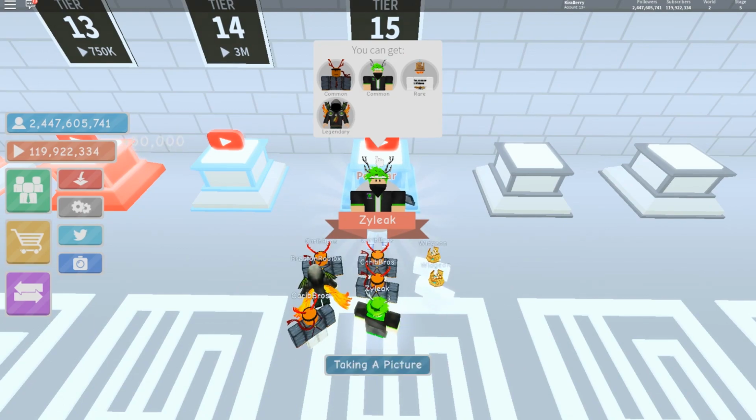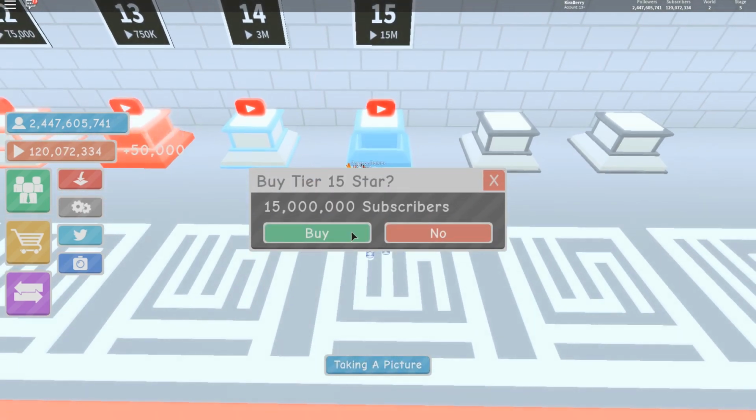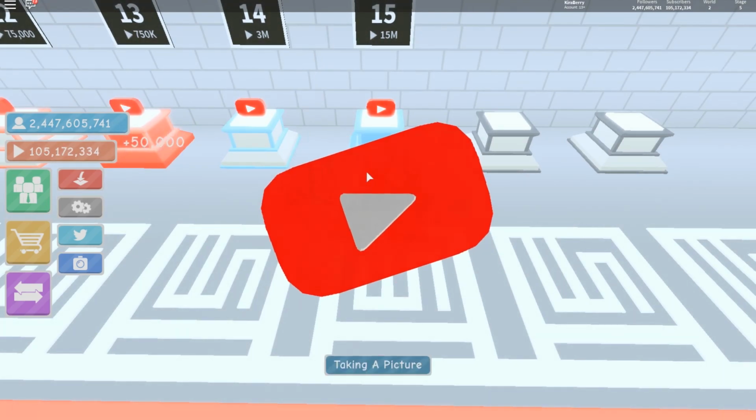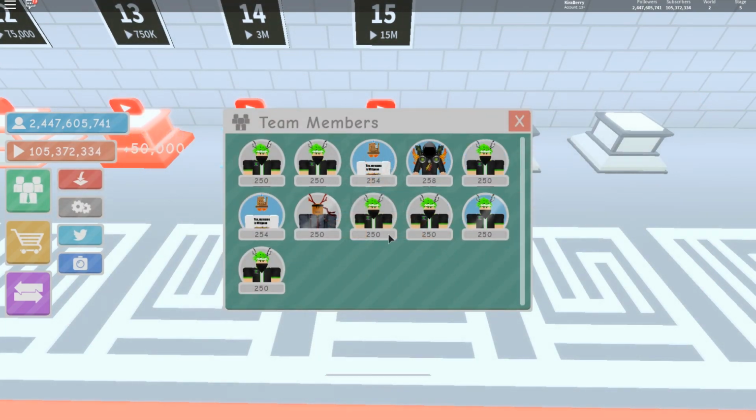No, Xyleek, no. We've discussed this just previously. We just discussed this, Xyleek. Come on. We do not need you right now. We can have you after. Okay, finally. Can we make him a shiny? Come on. Yes, we made him a shiny.